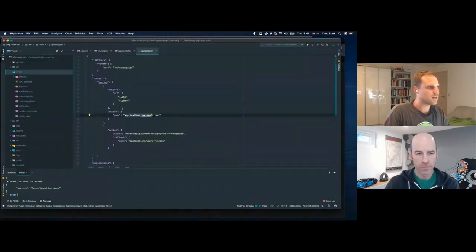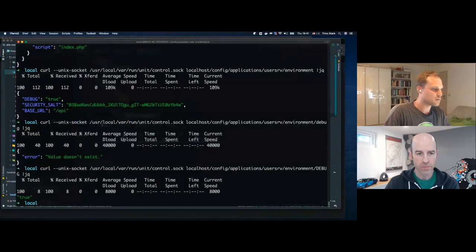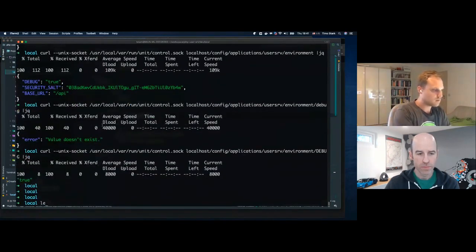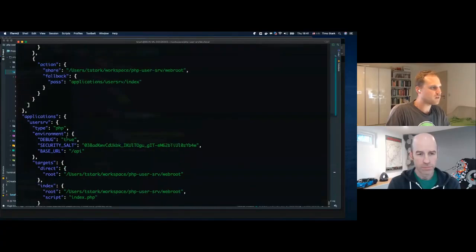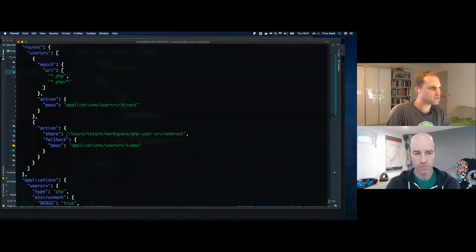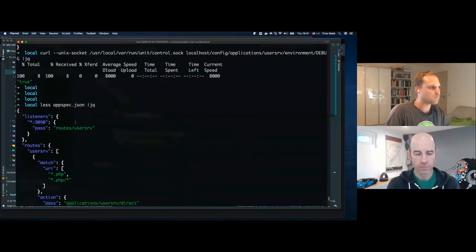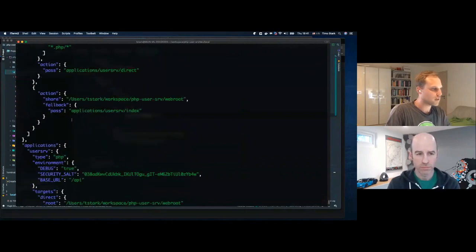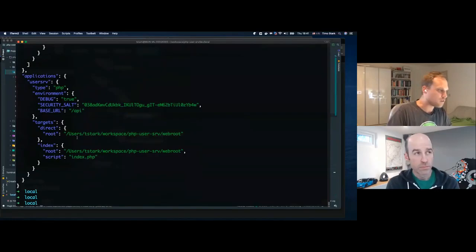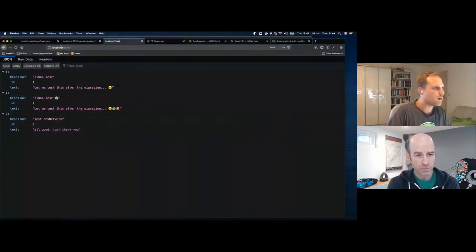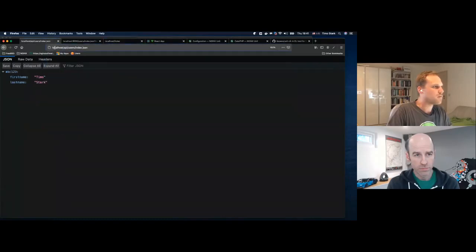All right. So as I said, that's too small probably. This app-spec file, again, has everything you need: the listeners, the routes, the applications, and the environments. Another good thing I want to show you is localhost.